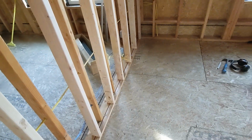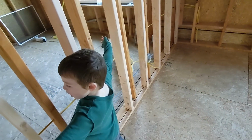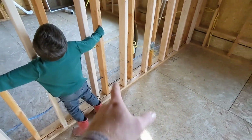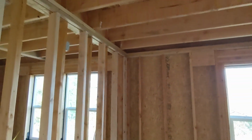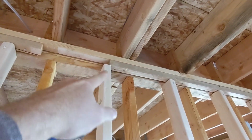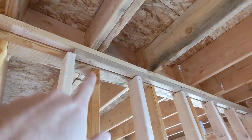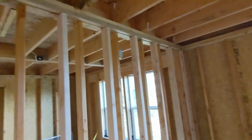It's half of a 2x4, and these are all kiln dried so that they would right away be the right size. And then we're just putting one nail on the bottom into this one. This is not a structural thing at all. You can see up here at the top, I actually have a little piece missing. I gotta add that in at some point, but not a huge deal. It's just hanging drywall is all this is. It's just a drywall hanger.